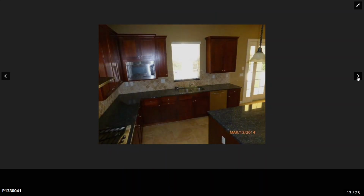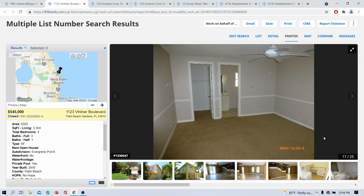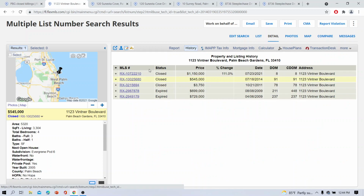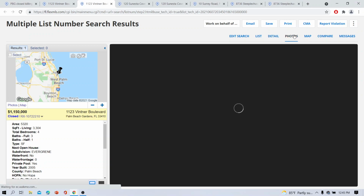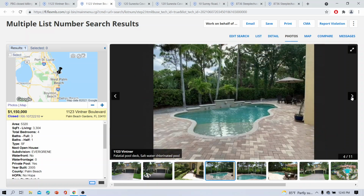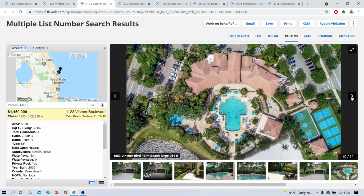It's a great community for families raising children because they have a separate clubhouse just for kids and so much to do in Evergreen for kids. So yeah, it looks like this was a fixer-upper. So we'll give them that. But yeah, they still made a good profit here. Let's see what they did to it. Some of the homes in Evergreen are near the railroad tracks, though, and you have to know where not to buy in Evergreen because if a train goes by, your house is going to shake. But they do have great amenities and clubhouses. Look at this. I think this is the main clubhouse, and this is the children's clubhouse. I think that's what it is.